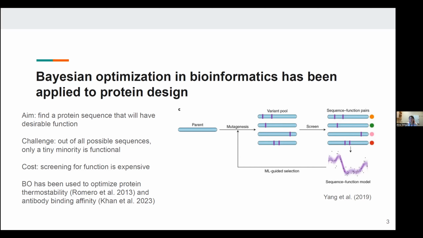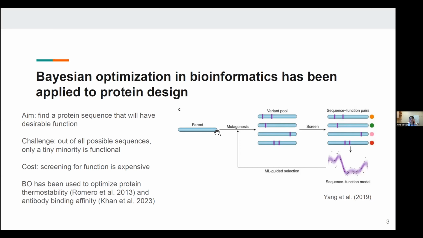For this reason, Bayesian optimization has been applied to this problem within this cartoon workflow here. I'm going to assume that you can see my mouse. I think that typically is how it works. We start with a parent molecule, which is just some sort of protein sequence. And this is typically selected intelligently. Maybe we already have most of the sequence down because this is a protein that belongs to a certain family and we already know roughly what the sequence is. But the idea is that sometimes making small changes, like substituting some amino acids for others, can dramatically improve the function that we want to measure. For example, if it's some sort of biophysical property of a protein, it could make a molecule more stable, or if it's binding affinity, it can bind its target better.